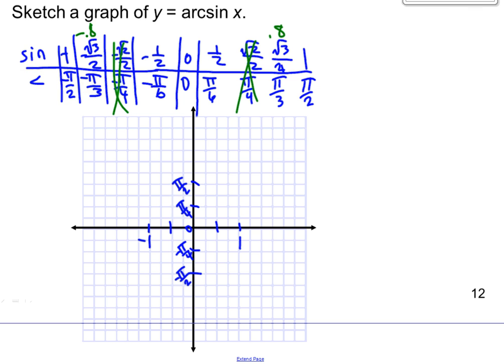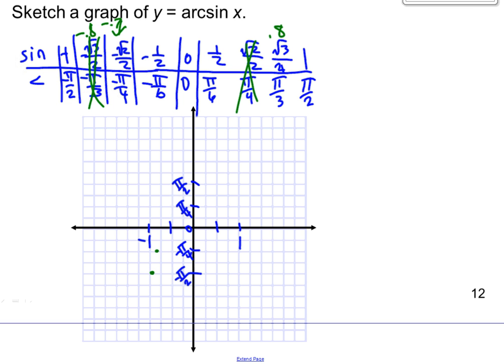We'll see. At -1, I'm at negative pi over 2. At -0.8, which would be, oh, maybe I should do this one instead. I'll do that one instead of this one, because is that 0.7 something? -0.7 something, and then it's there. So at -0.7, I'm at pi over 4. I'll put that kind of there.